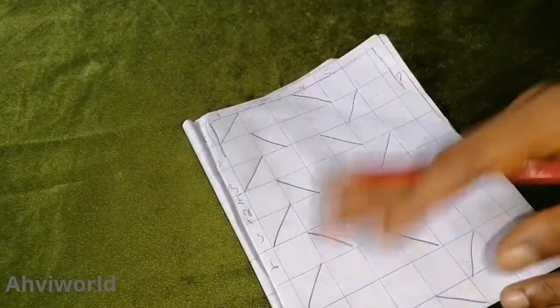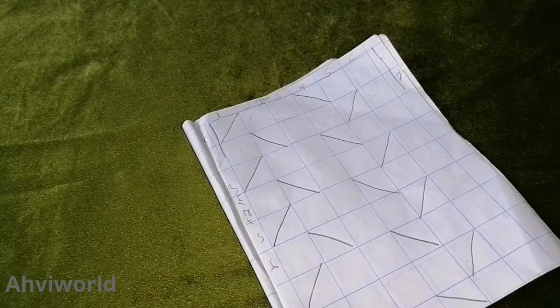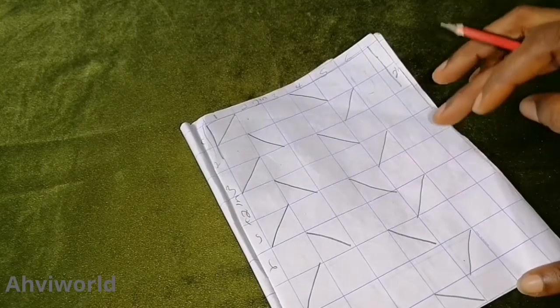This is how the pattern goes. Okay, this is how it goes. Then I will show you right now in the fabric.